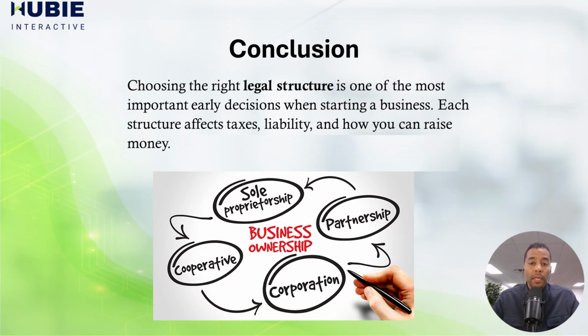And in conclusion, choosing the right legal structure is one of the most important early decisions when starting your business. Each structure affects taxes, liability, and how you can raise money. Guys, I can't stress this enough. The key one here is liability. You want the structure that's going to give you the most liability protection because you want to keep your business separated from your personal assets.